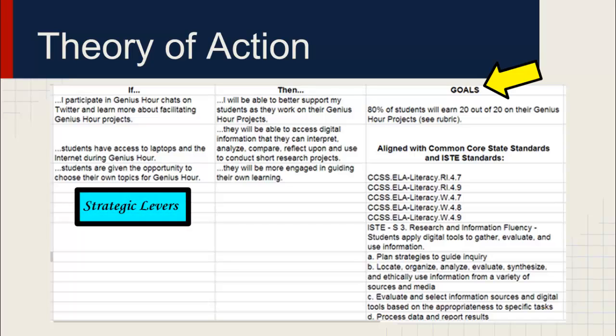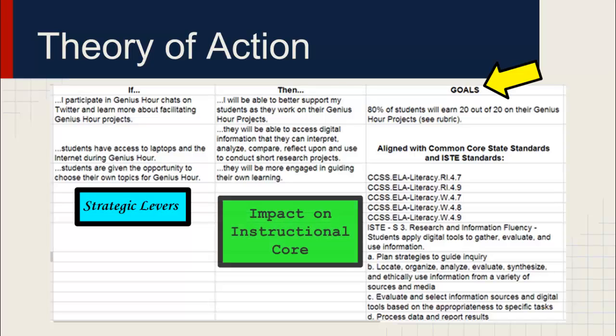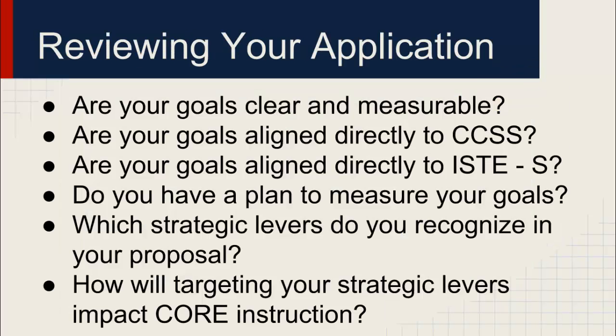Then we think about those strategic levers, how the teacher might bring something different, how the students have access to different information, or how the role of the student is different, how those strategic levers impact our instructional goal and help us ultimately to work towards the goal that we've outlined for our theory of action.